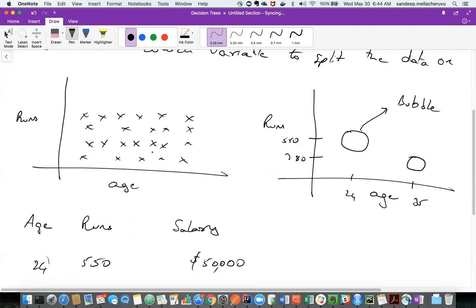Now, based on age and runs, I want to predict his salary. If you see the data here, it's not a continuous line. It's not a straight line. It's something else. Whatever regression you draw will not fit this linear regression. So it's not in the form that linear regression will readily accept.